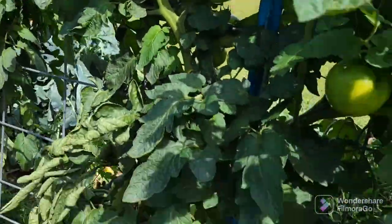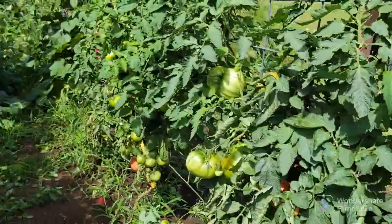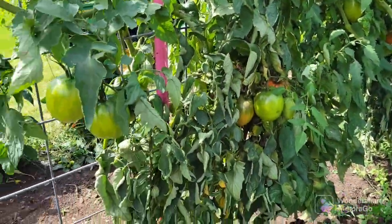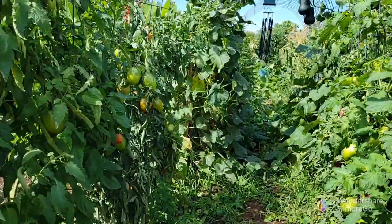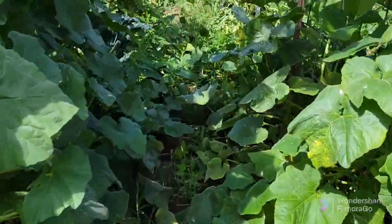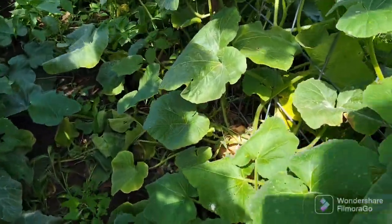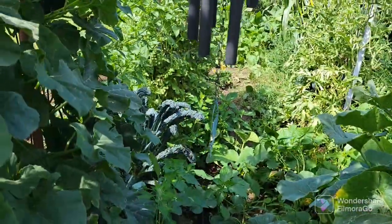You can still see I have plenty of tomatoes on the plant, but this way it will cut back on what I have. I've just been overwhelmed. I've got my nice squash in there — I don't even know if you can see it, it's too bright out here for my camera.